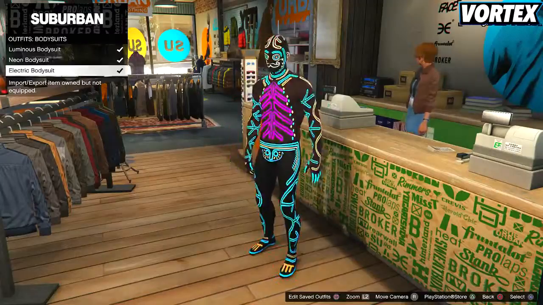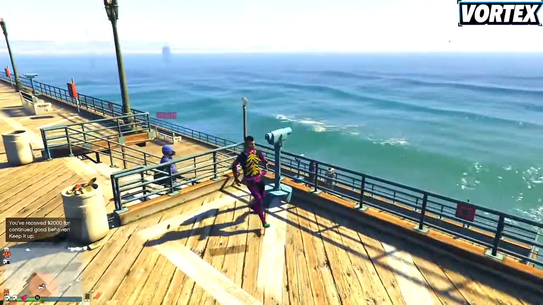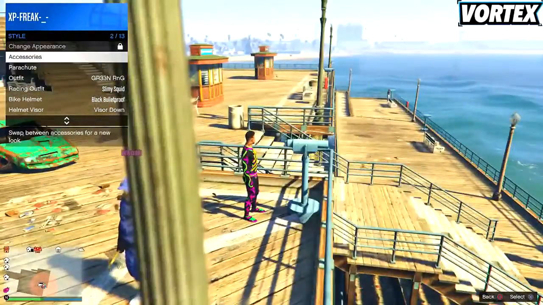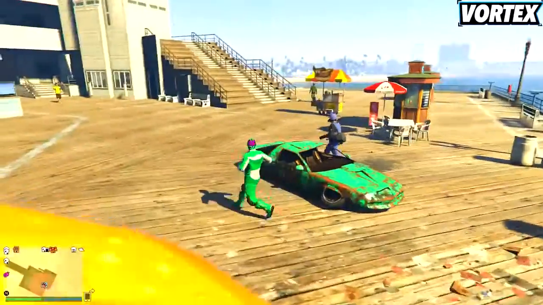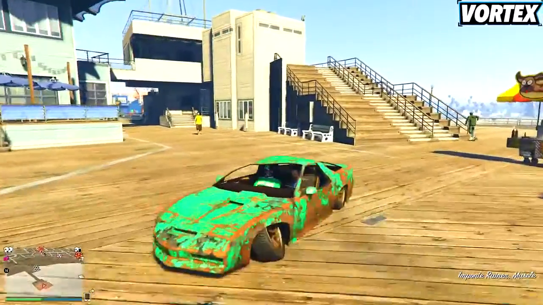Now once you've done that, you just want to head to any telescope. Now once you do get to a telescope, guys, you want to run past it while spamming right on the D-pad, just so your character stands there and the mask does get removed. Now once your character is standing there, you want to open up your interaction menu, go to style, and switch to the outfit that you saved the race outfit as. And when you walk away from it, you'll see that the bodysuit mask is now on the race outfit.